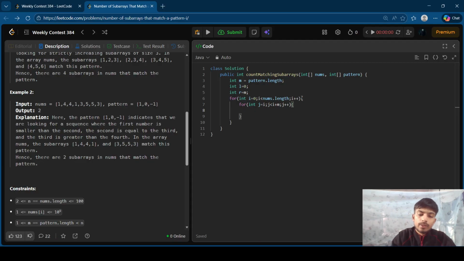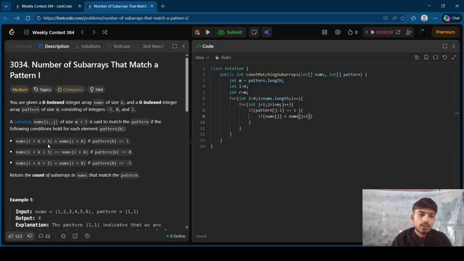So what I have just done. If pattern of j minus i is equal to 1, we have to check if nums of j is less than nums of j plus 1.